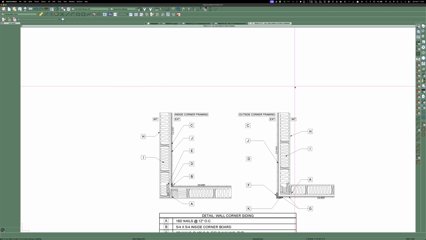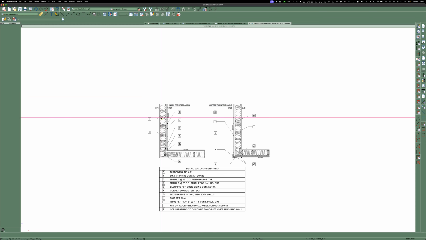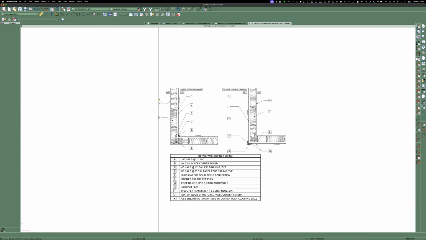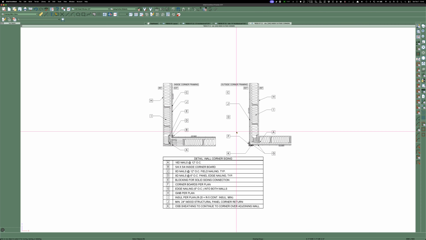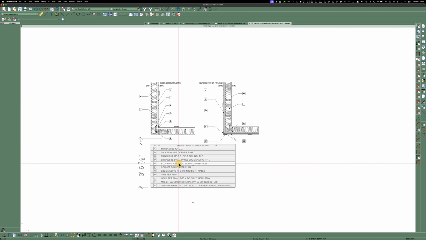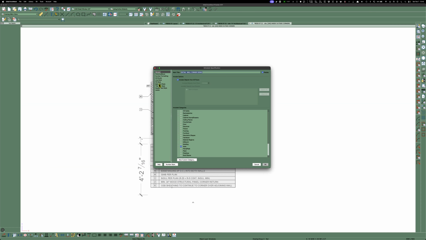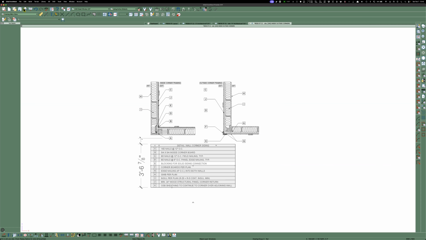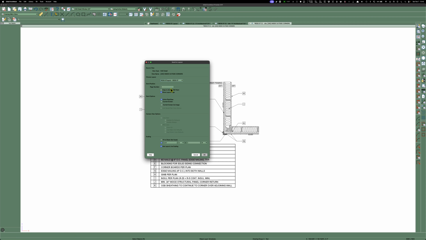This isn't where I would put it, but let's say you wanted to show people how you're going to do the inside corner and the outside corner for trim. And then you would just send this. For me to know what scale this is, I go and look at the text. This is 1.5 inches, so that's 3/4 inch scale. So I would do this.